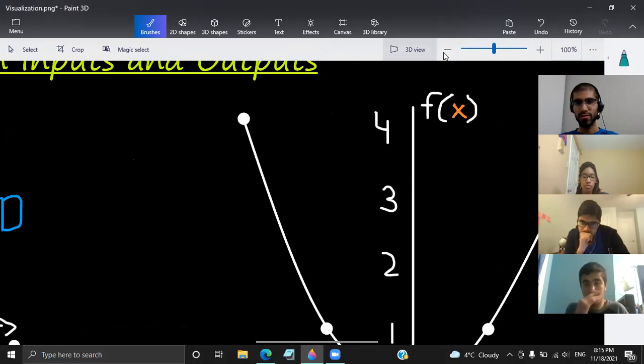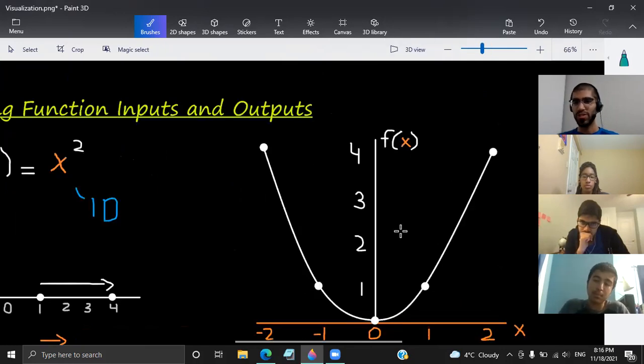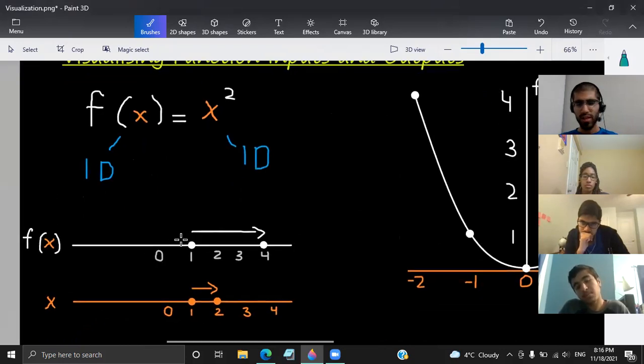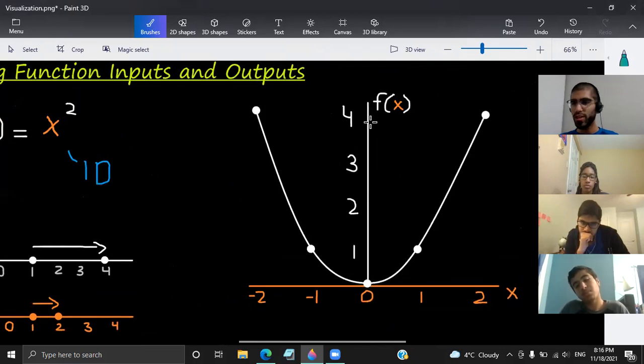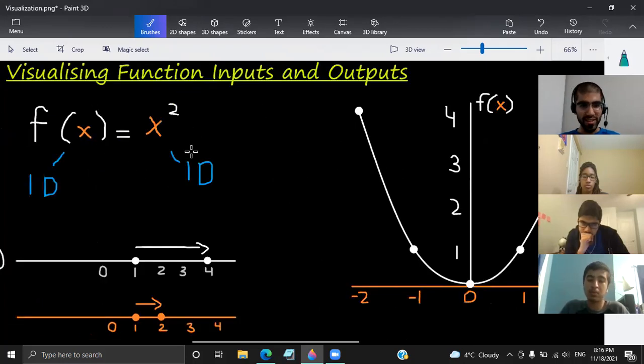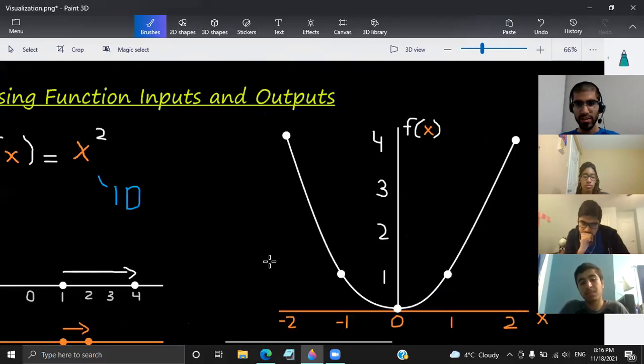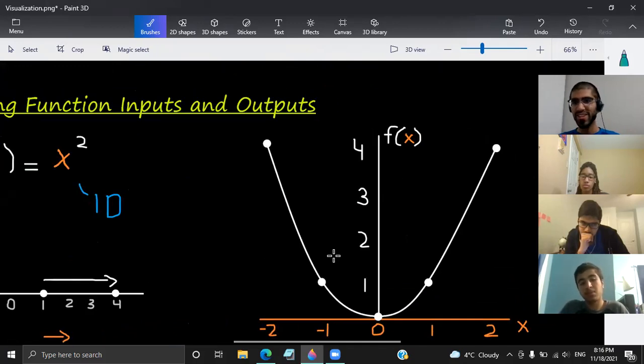Think about it again. This is just arbitrary. Some person just decided one day, hey, why are we having these number lines move independently? What if we tried putting one number line and another number line? And we could switch them. We could be like x and then f of x here. There's no reason for us to visualize information in one way or the other. This is saying the same thing as this is saying the same thing as this. Isn't it amazing? Isn't that cool?